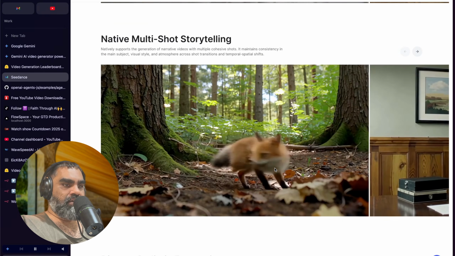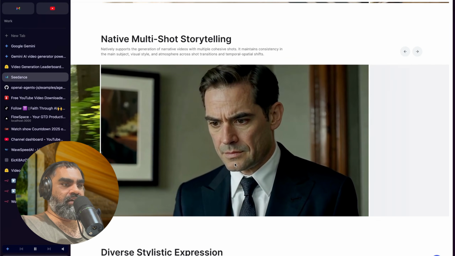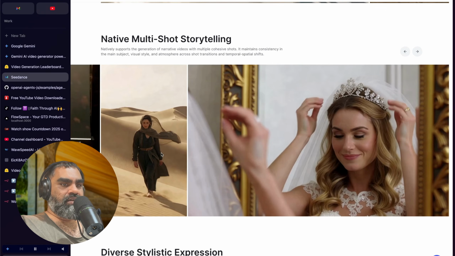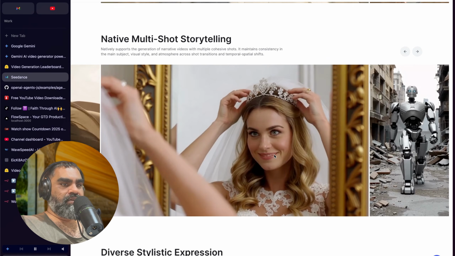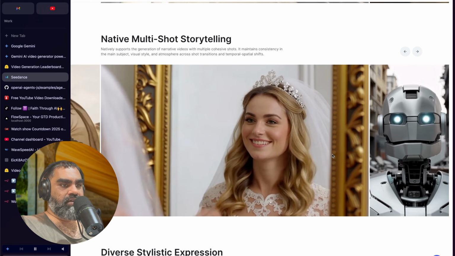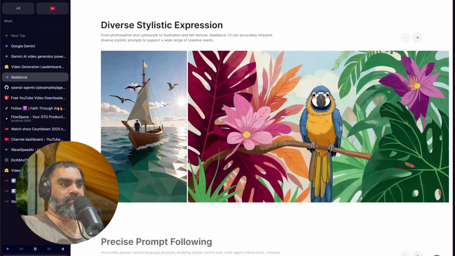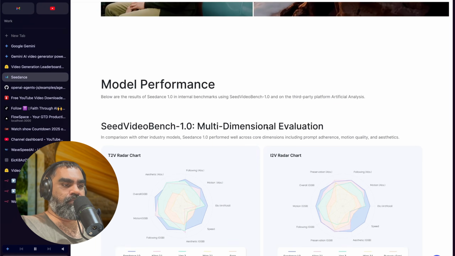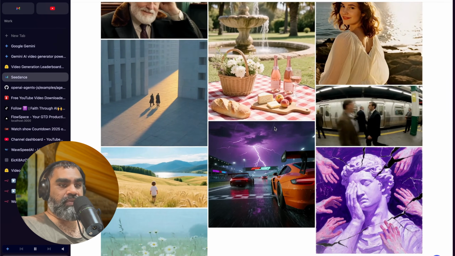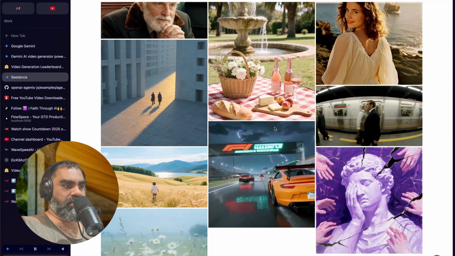Coming back to this here, there are two different cuts here, and look at that, it captures the emotions very well. Here's another example where someone has entered different characters, different cuts in the same prompt. That's why it's really good. And with different styles, it follows the prompts much more closely. So the hype has been real. It has officially beaten VEO3.